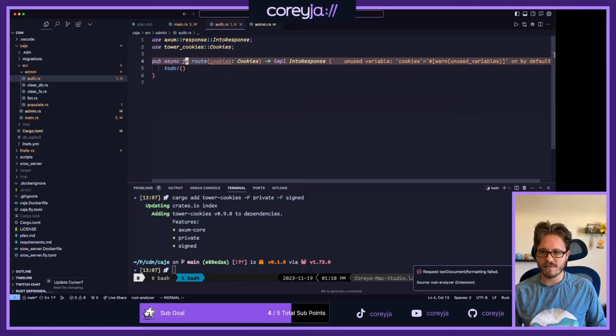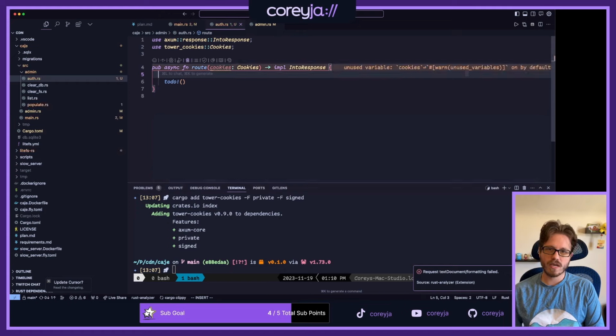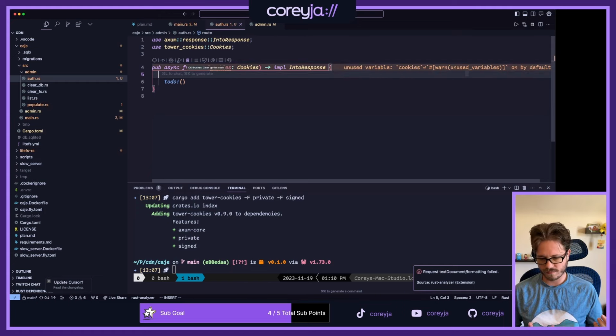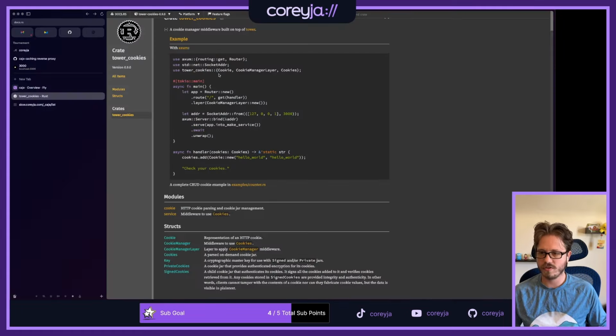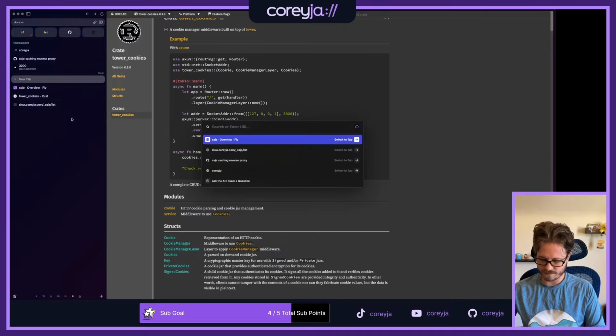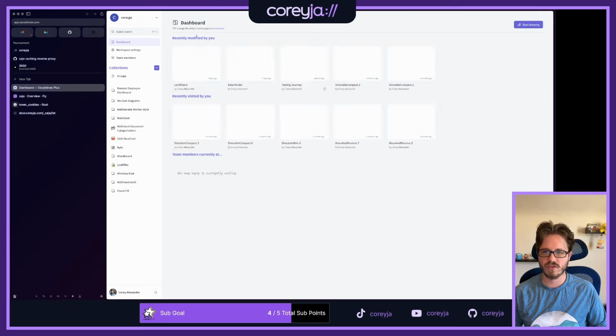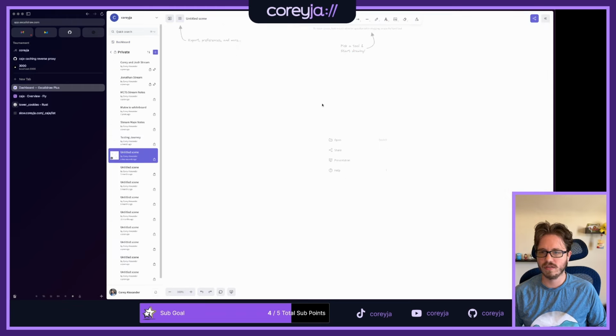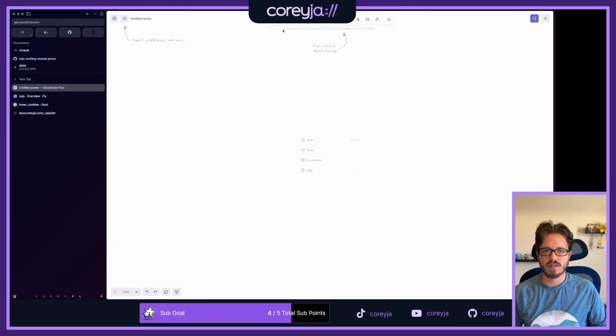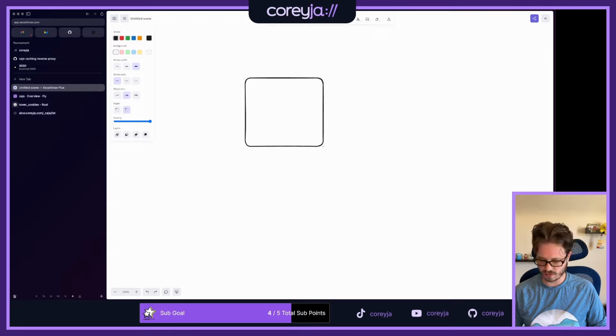Okay, so I have a cookies, and I'm trying to think of how we want to do this auth here. Let's open up Excalidraw. Excalidraw is my favorite little drawing app. Okay, so I don't actually know if I want a drawing app now that I'm here, but that's okay.